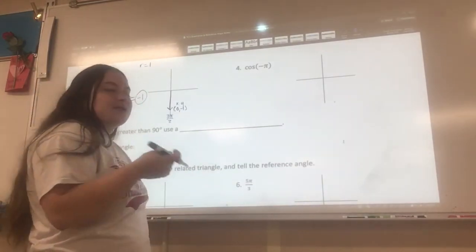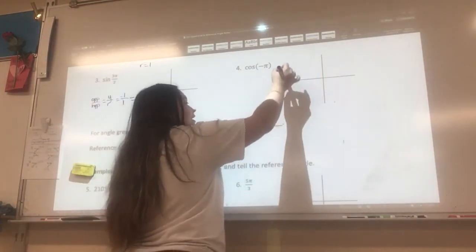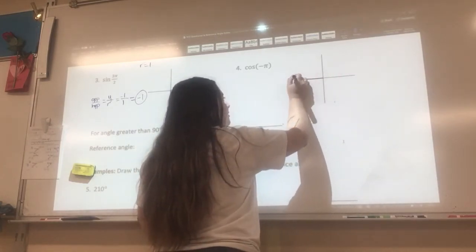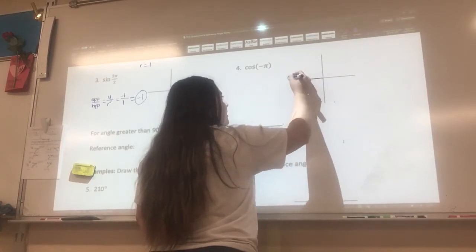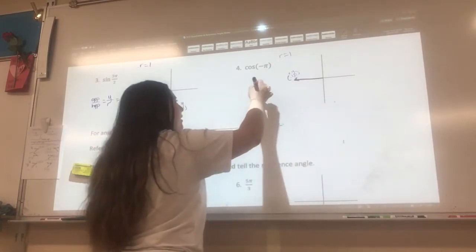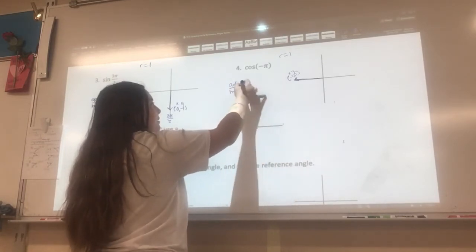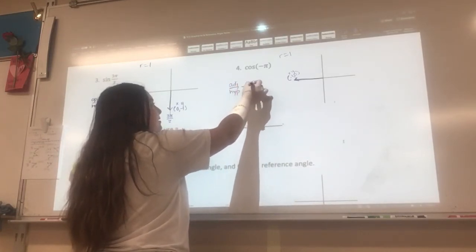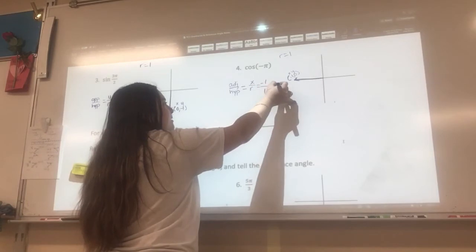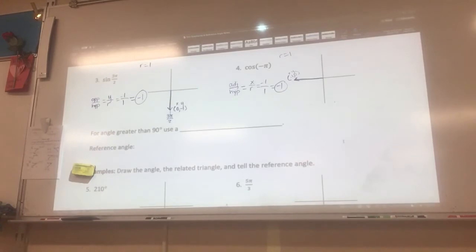Okay, so for cosine of -pi. So remembering that -pi, we now go counterclockwise, and half of a circle is pi, so that means we are still here, and this is at point -1, 0, our x and our y value. Our r is always 1. Cosine is adjacent over hypotenuse. But since we, again, don't know adjacent or hypotenuse, we have to remember that cosine is x over r. And our x is -1, and our r is 1, so our answer is -1. Which is the same thing as sine 3 pi over 2.